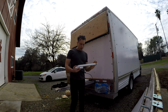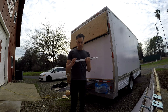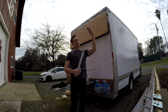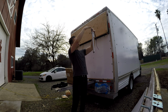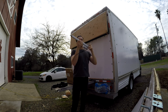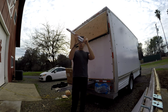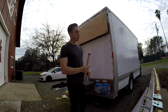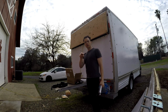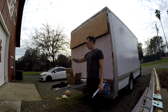For the top panel, we have a 330 pound linear actuator. I believe this is a 12 inch stroke, so this will extend a foot, about this far. And when we mount it to the top, again to the infrastructure on the inside of the truck, it'll be neutral sitting like this, and when it extends it'll open the top panel out. Of course, it's going to be electronically controlled. So the idea is I'll be able to push a couple of buttons, the porch will come out, and the roof will go up.